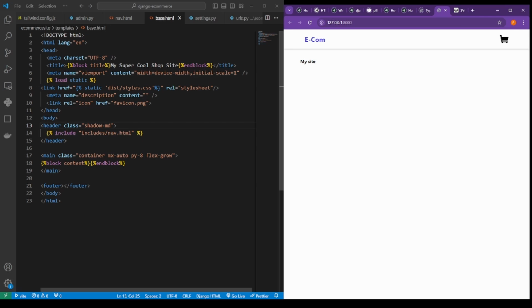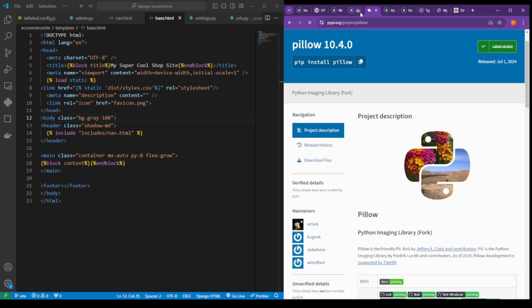Maybe we could also add some classes to our body element. Perhaps we could change the background color, make it slightly more gray so that the contrast is not very, very high. All right, so let's try bg-gray-100. Okay, let's refresh. Did I see a difference? Oh no, what did I do?